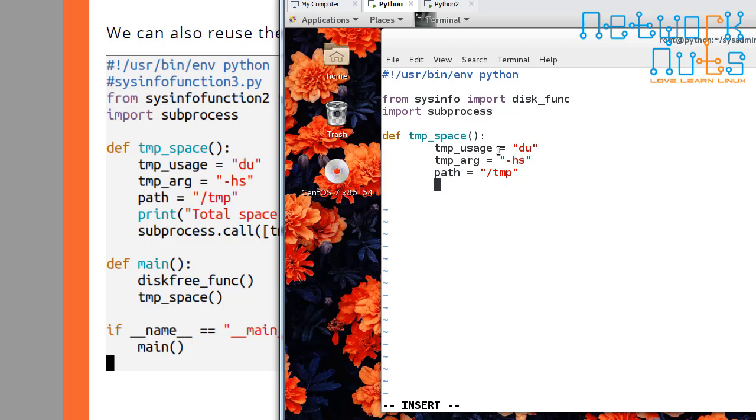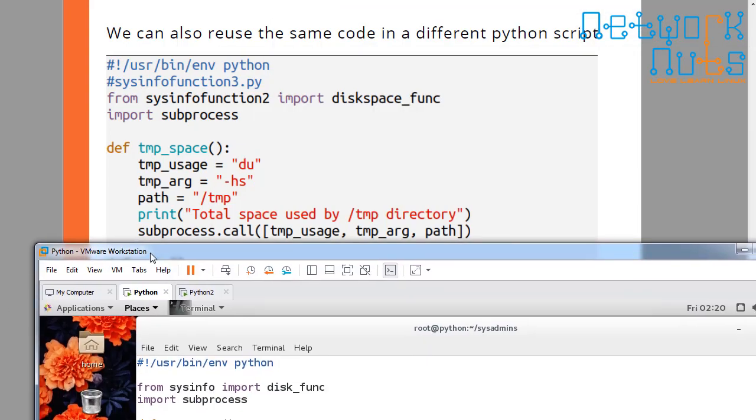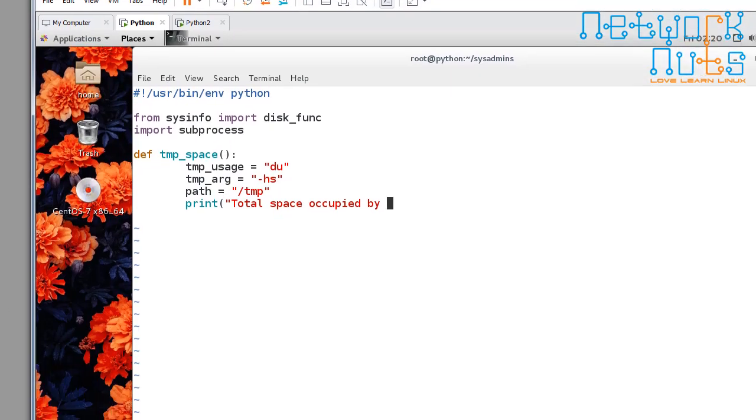But the point is that normally we don't focus on Python for the system administrator for admin jobs. So I say total space occupied by temp directory, anything, and then call subprocess.call.